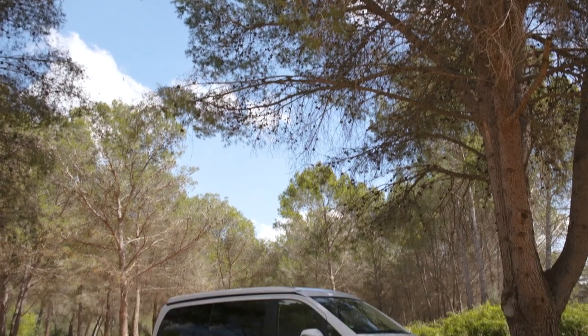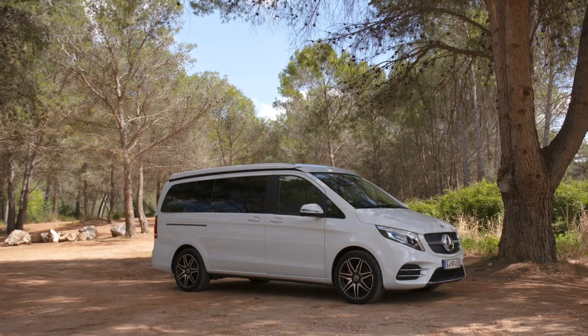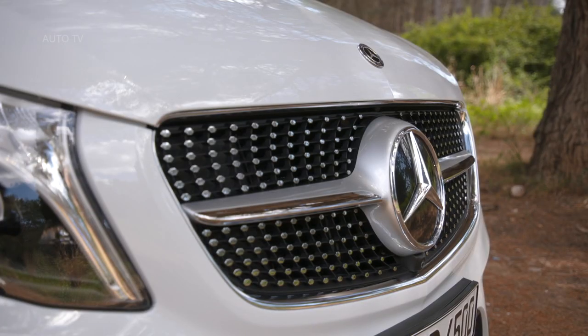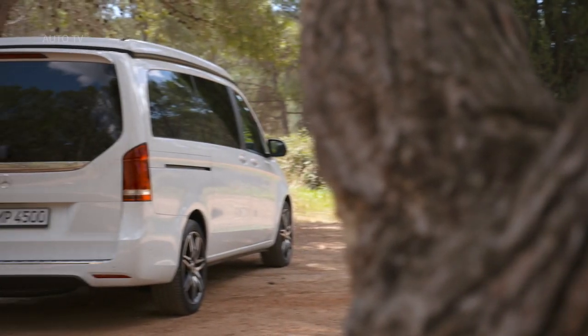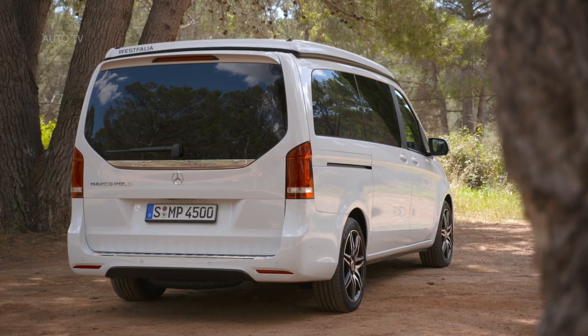If you have never been in Europe, you probably never heard of the Mercedes V-Class 300D Marco Polo. The standard Marco Polo comes with cupboards, a couple of gas burners, a fridge, wardrobe, table, sink with fresh and wastewater tanks, and an electrically powered pop-up roof with a small double bed, not unlike the Volkswagen California camper we drove last year. Fiddle with the rear seats and there's another double, though it's far from generously proportioned.